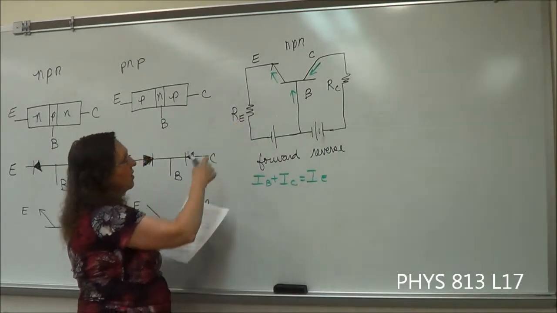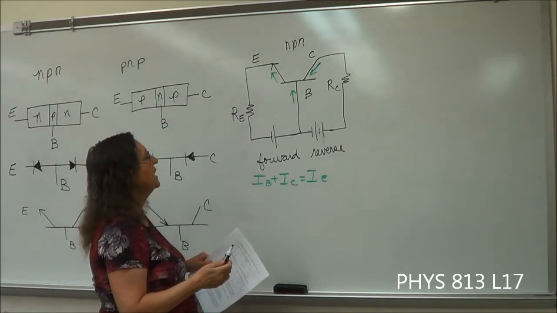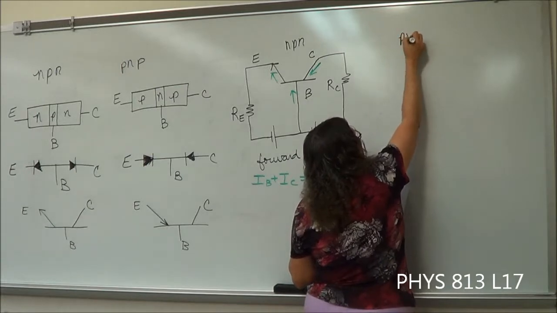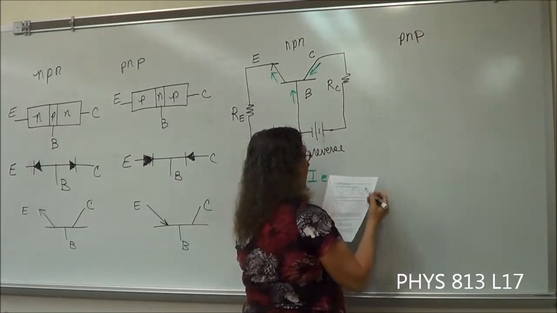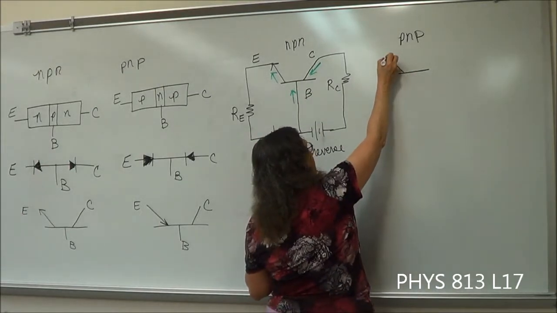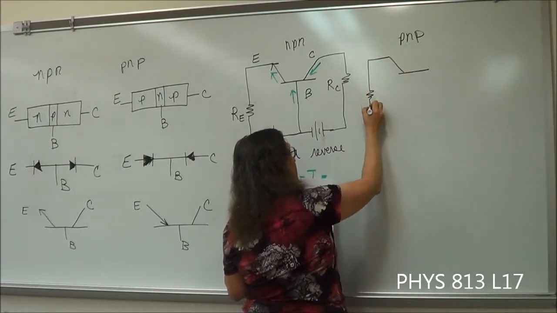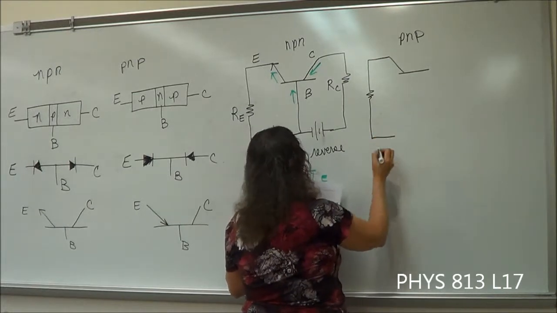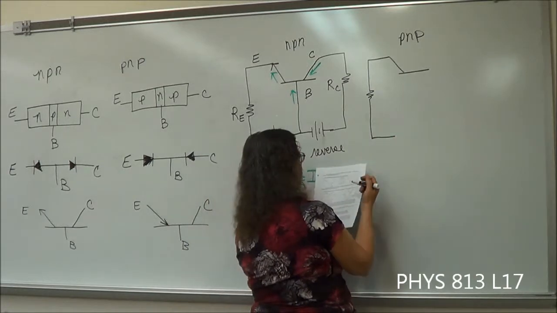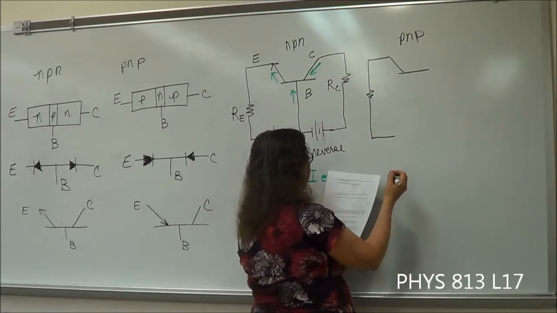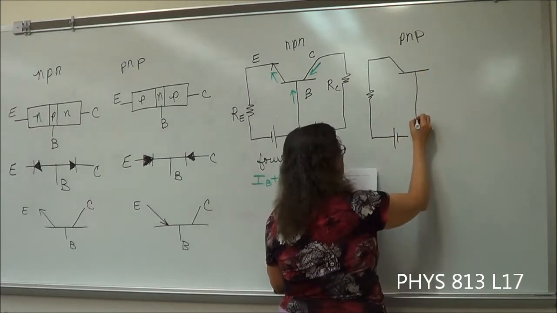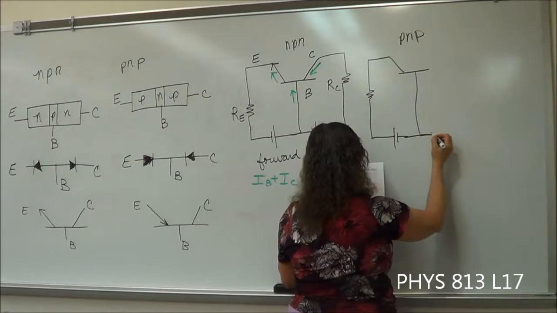So I'm going to draw another one very similar to this, except it's going to be the PNP. So we have PNP, and we start with a transistor in the middle. We have a line up here for the emitter. We have a resistor over here. And then our reverse and forward biases are going to be switched. It's still going to be forward and reverse, but they have to be reversed here. Okay, so then this one is the base, and then we have this one.